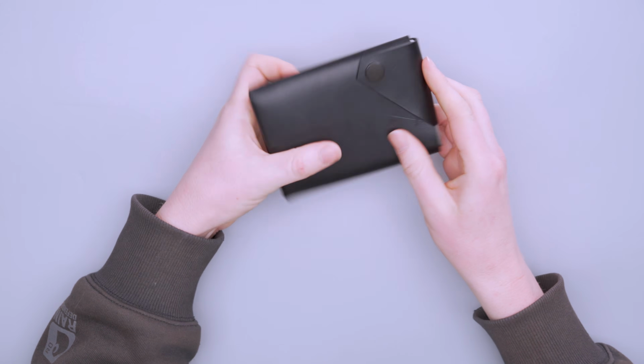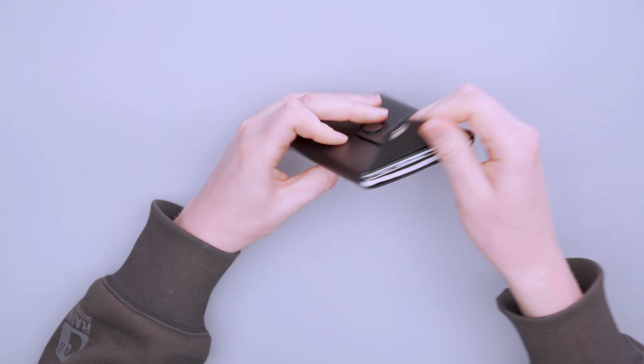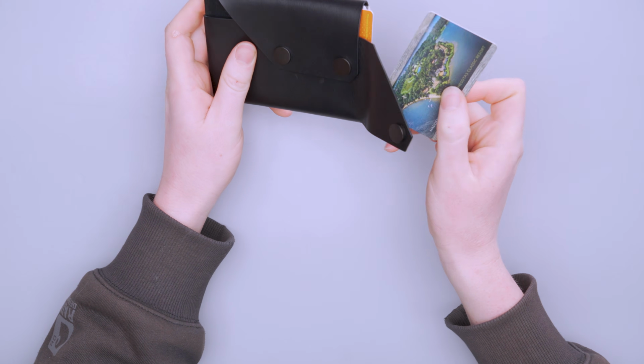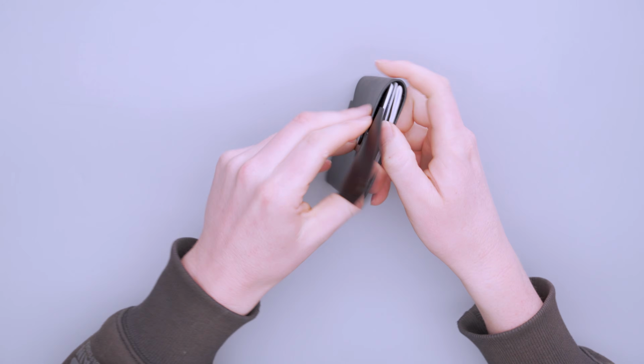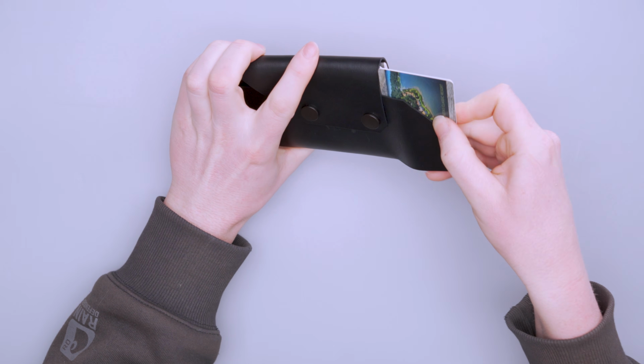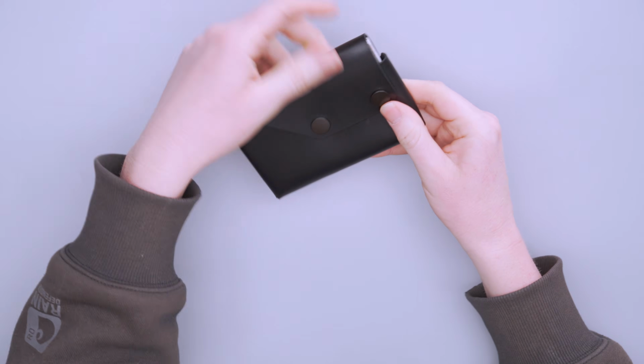The other access point is on the back side here. From this access point, you have a little bit of access, so you can access the top card pretty easily. You can't really sort through the cards like you could from the other access point. You just grab the top one, and it's a lot quicker than going all the way into the wallet and grabbing it out.